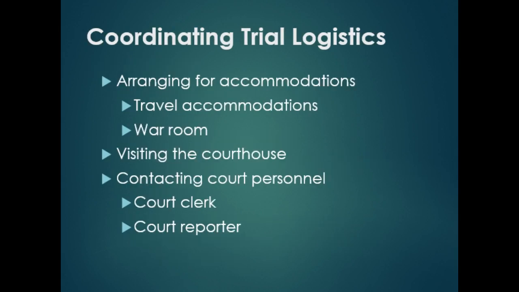The paralegal is often responsible for coordinating the logistics of a trial. If the trial is held at the local court or where your attorney usually works, coordinating the logistics will be a routine matter. However, when the trial is held in another district or another county, or when your client and many of the witnesses are from out of town, you will have to arrange for accommodations. Also, for both local and out-of-town trials, you will have to examine the courthouse and contact local court personnel. Court personnel include the court clerk or the court reporter.